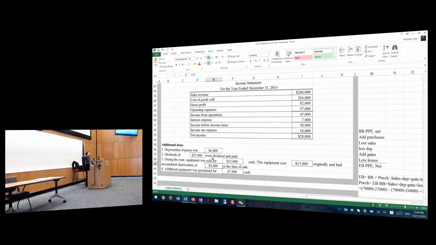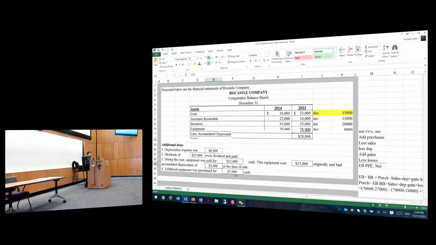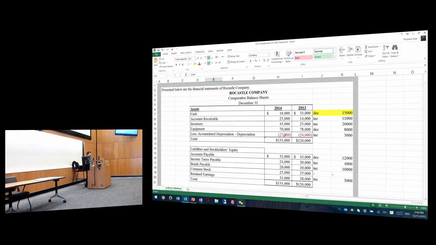Because we're talking here about the net value. So actually you can do it without looking at the net value, without looking at the ones minus depreciation expense. It might confuse you, because if you're not given depreciation expense, you will have to figure it out yourself. The easiest way, based on what I understood from students, is when you have it like this. You have the net value, that's easy.